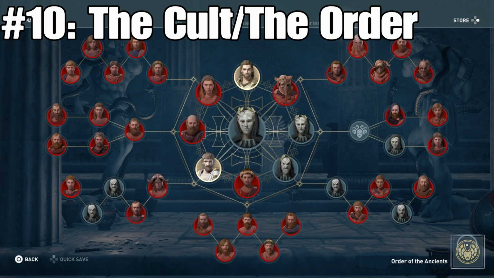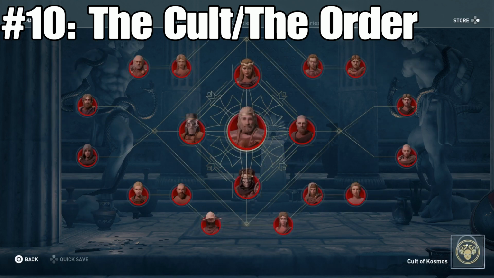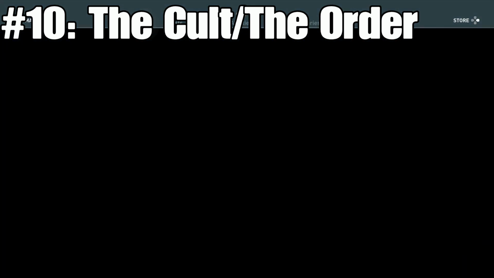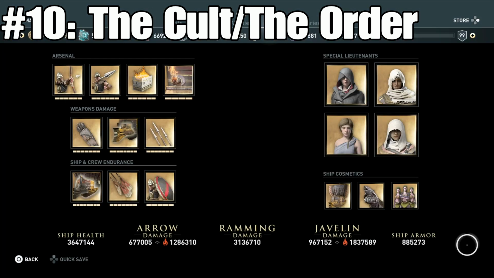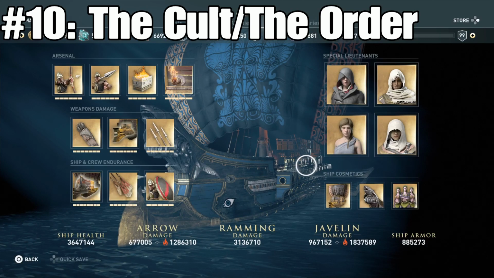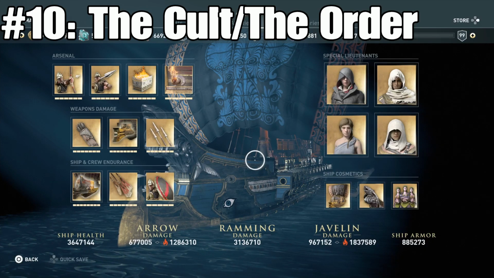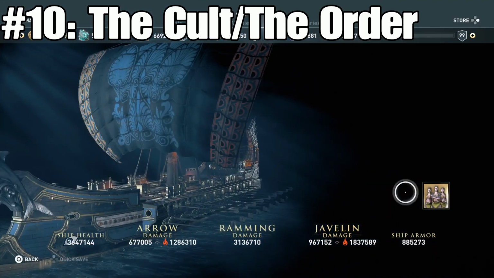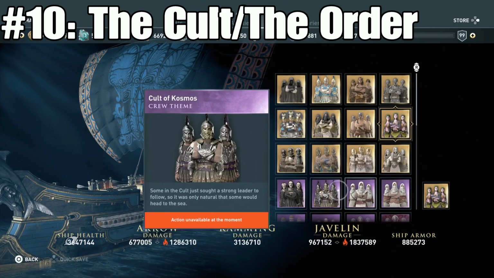In at number 10, we have the Cultists and the Order of the Ancients. A lot of people are wondering if it's possible to get them on the ship. The answer is no. You cannot have a Cultist or any of the Order of the Ancients as a lieutenant because Cassandra or Alexios swore to destroy them all.